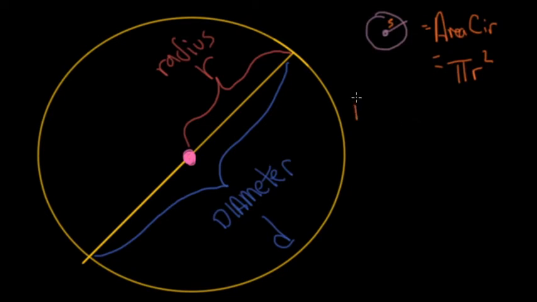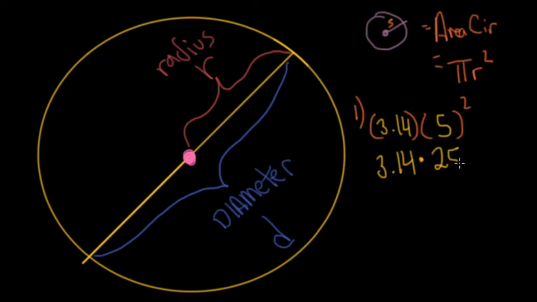We'll do it all 3 ways. How about that? So let's go and replace some of our things with what we need to do. I just said that we're going to use 3.14. So I'll use 3.14. I'll put the radius in here, which is 5, and I'll go and calculate that. So I have 3.14, and this is 5 squared, which means 25.